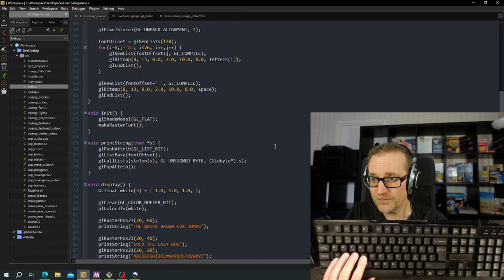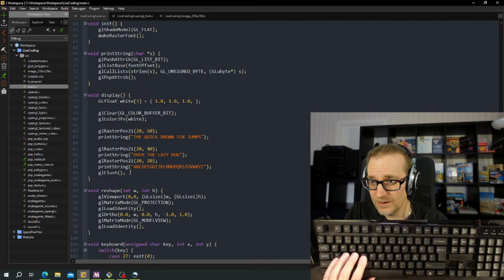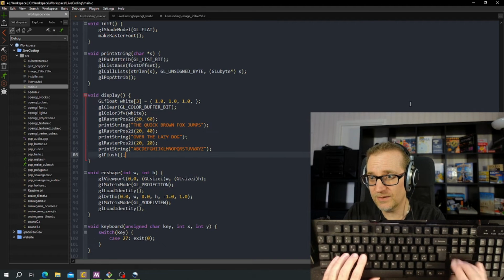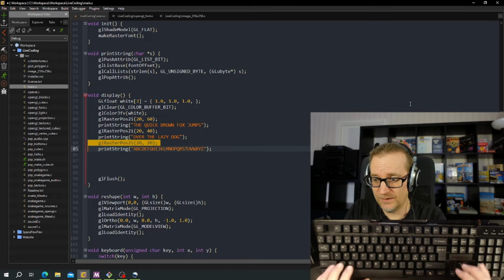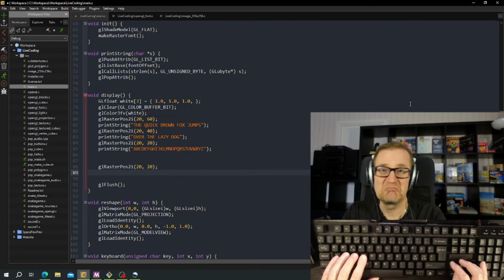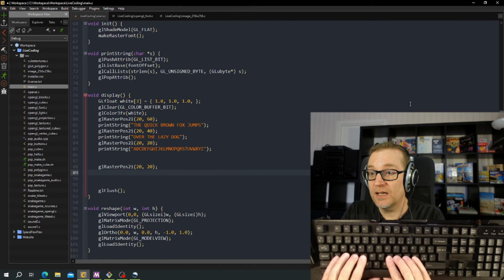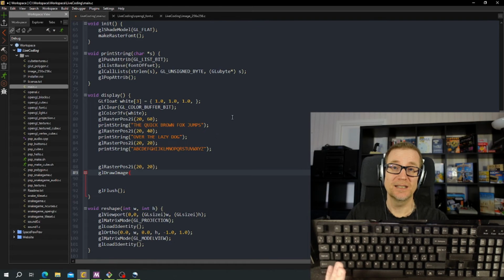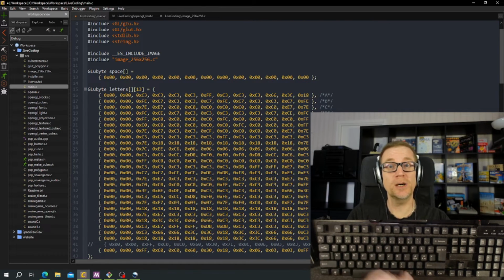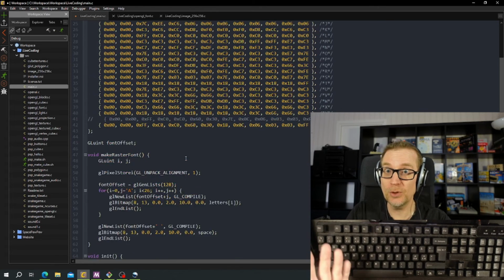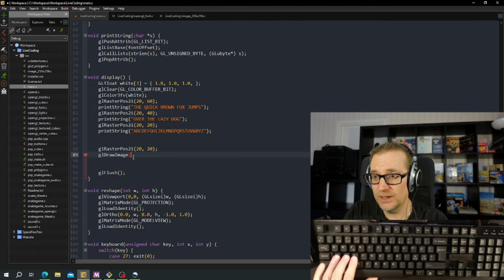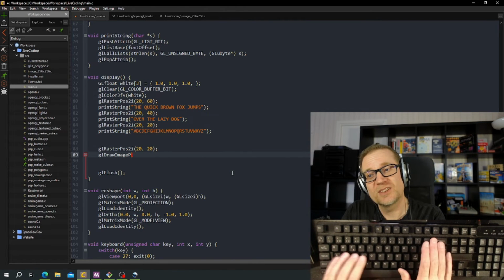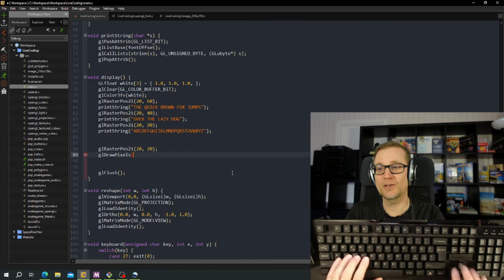Let's draw that image also into here somewhere. So after we have played around with the fonts here, that is the interesting part. Let's move the raster position, or let's keep it the same. And let's draw an image. So you have bitmaps. That's these characters here, which are bitmaps. One bit only is just one color. But now we're going to draw an image. I think it's called draw image. No, it's draw pixels. It's called draw pixels.